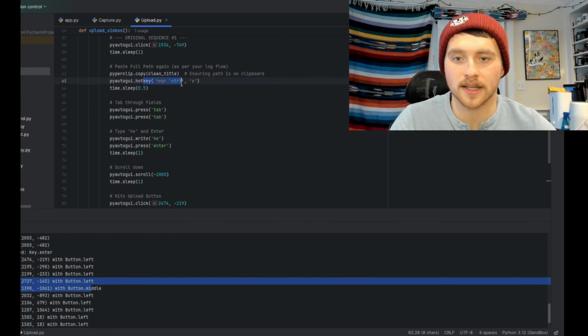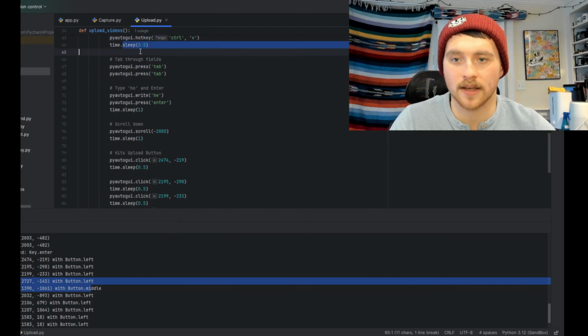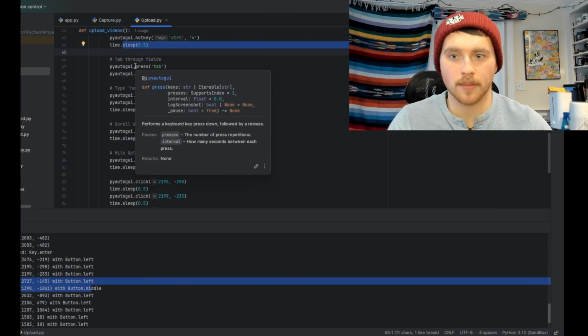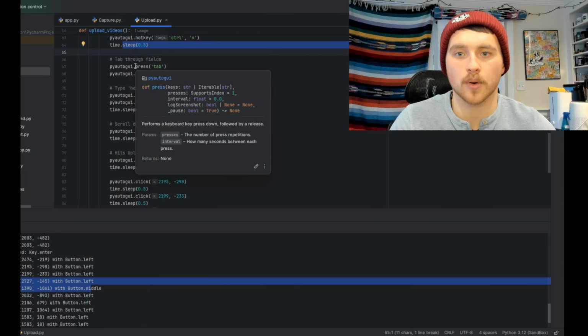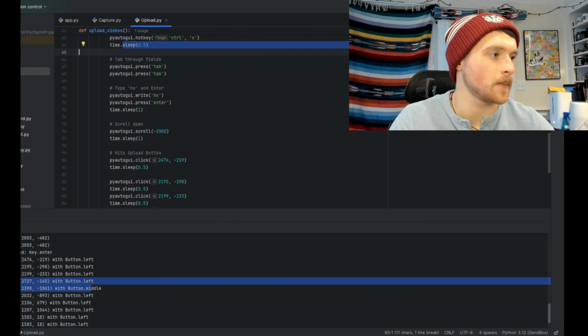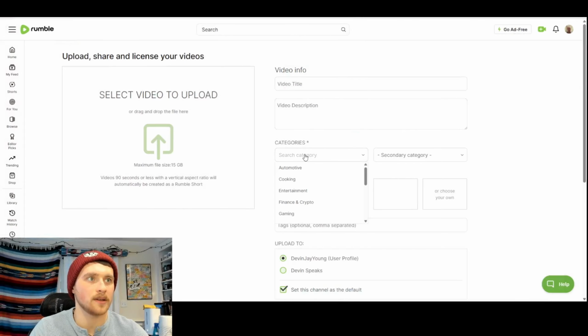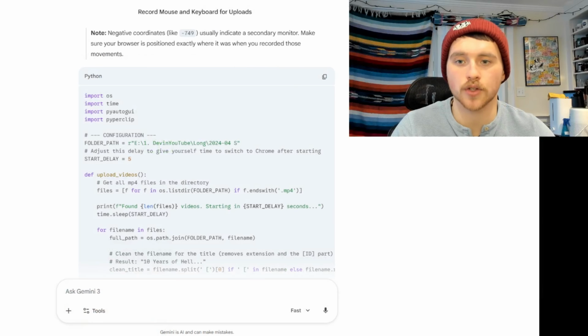We're then going to paste the cleaned up file name. We're going to wait a second. And then it's easier to use keyboard presses if you can navigate with keyboard presses. As you saw, my click location got messed up. So a keyboard press doesn't do that. Like we can go here, I can go video title, I hit tab. Oh, now I'm in video description, tab. Now I'm in category, tab again. Now I'm in second category. So tab is a lot. If you can use keyboard controls, use keyboard controls.